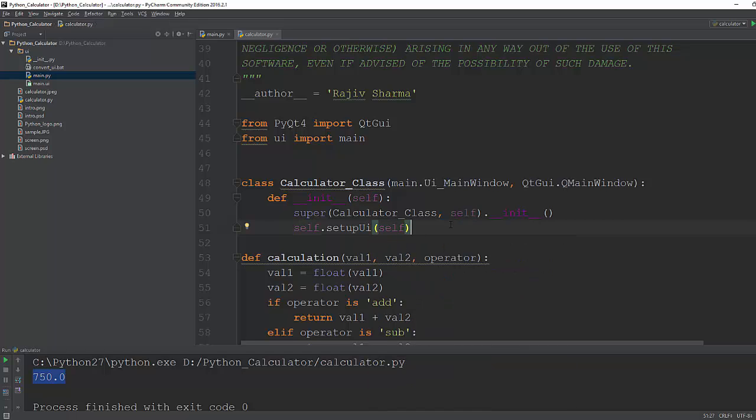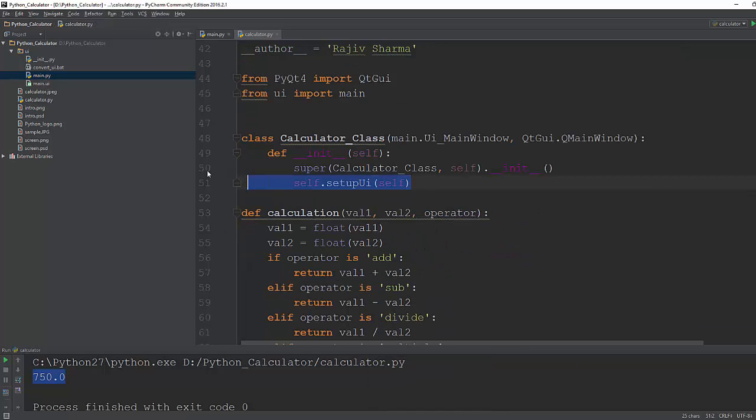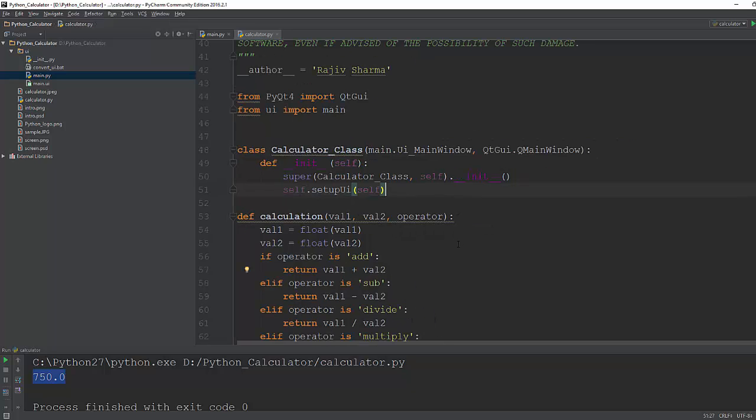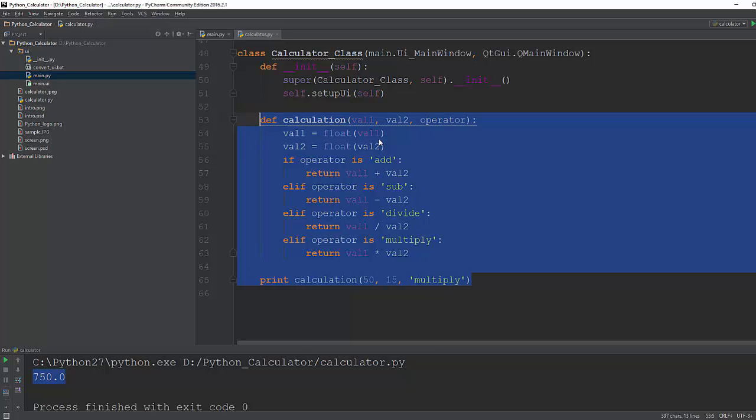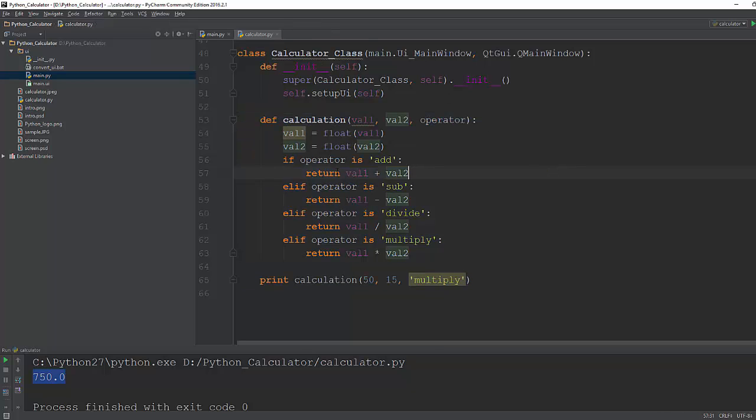With this code you are able to import all this code inside your calculator class, but still you cannot see it. Before you can see it, you need to change some things, because if we want to use this calculation function inside our calculator class, we will put it inside the class.